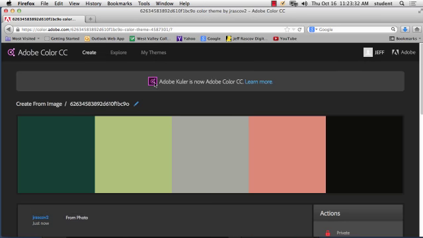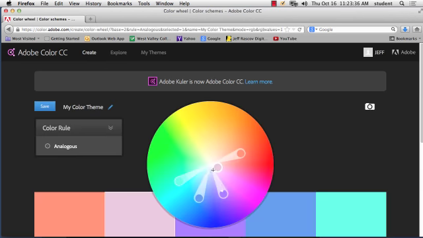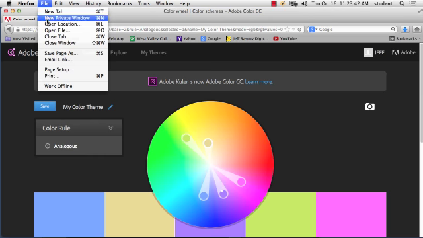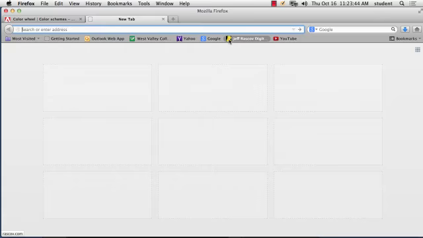So again, Cooler is an interesting program to choose colors. There's other color software you can use also. There used to be one I used a lot called Color Scheme Designer, colorschemedesigner.com, and they don't have it anymore.